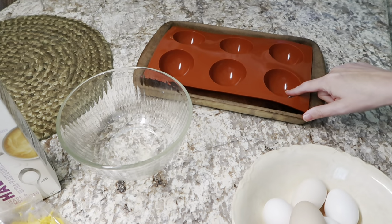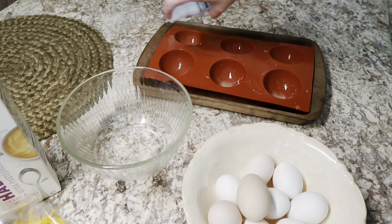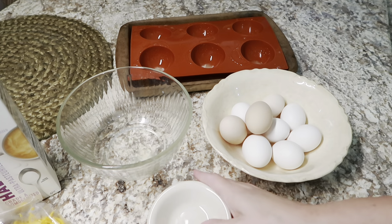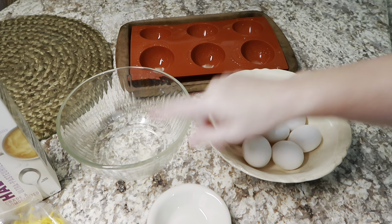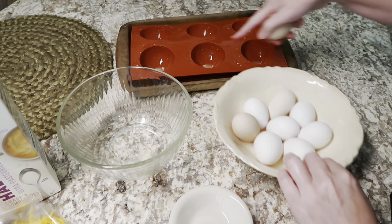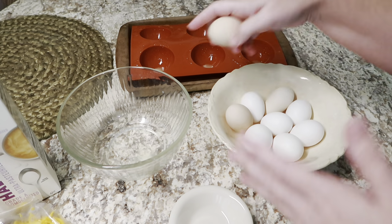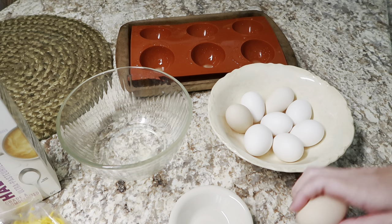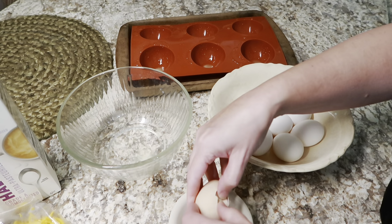You know what? I probably should spray these with some avocado oil. Let me get that too. It's powerful. Get those sprayed a little bit. Use one of my little thrifty handy bowls here. This is a thrifted bowl also. And so is this. So what I'm going to do is crack these fresh yard eggs one at a time. Since I have six spots over here, I think after all the fillings maybe one egg will be enough in each one. We'll see. So let's just get some eggs cracked and in the bowl.